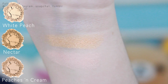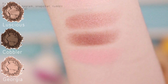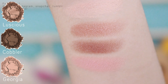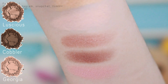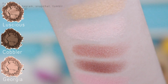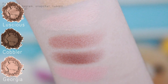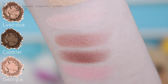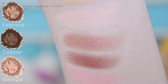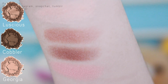So I'm surprised with this first row, and I'm excited to swatch the rest of it. So these are the next 3 shades. The top one is Luscious, the second is Cobbler, and the third is Georgia. And wow, this is so pretty. I'm very surprised and pleased with how these shadows are actually coming out. In the pictures, the swatches weren't really exciting me at all, but these are so pretty. I especially love the matte peach shade on the very bottom, the Georgia shade. That is so beautiful. And Luscious is really pretty too. I like how it's a very pinky-toned, peachy, if you will, brown shade.